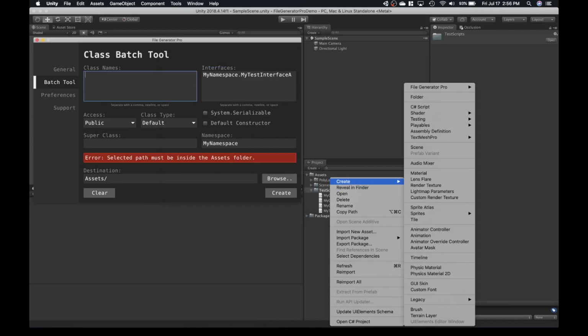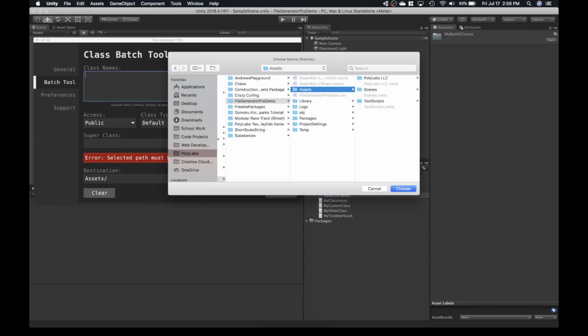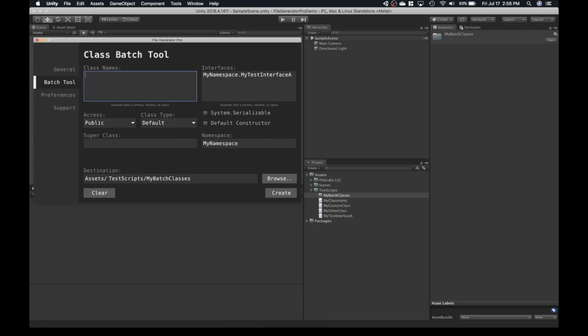So before I do that, create a folder, call it my batch classes. Okay, so now that we have that folder, I'm going to browse for it right there, choose that. So I'll call this my batch class A.